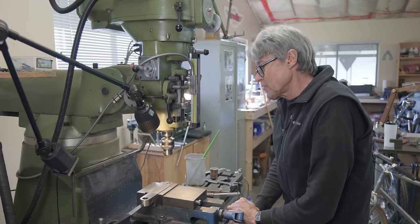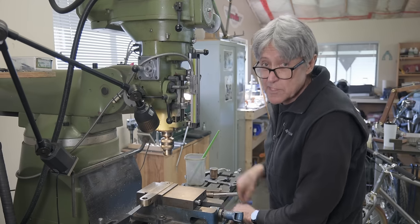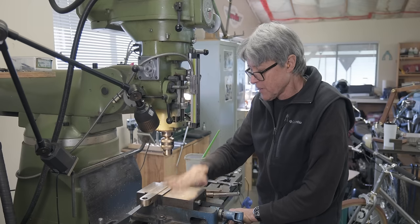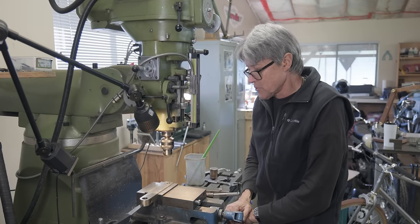So, what I'm gonna do now is on the outside, I've got a ball end mill. It's a 5/8 ball end mill. I'm gonna make a groove right down the center line because I got the vise all set up. This is centered, so that's an easy time for me to do that.